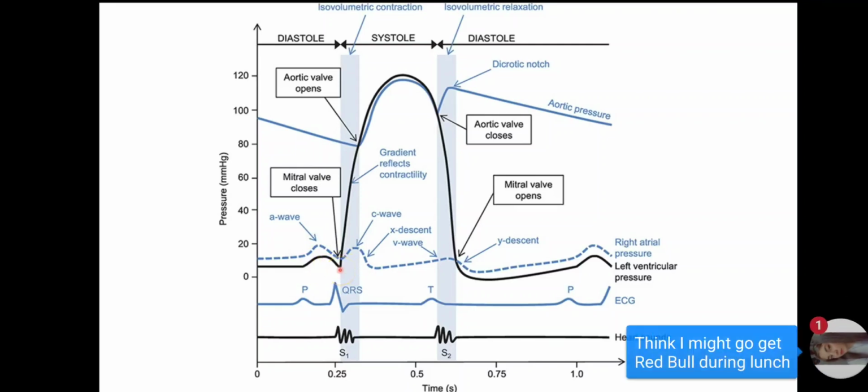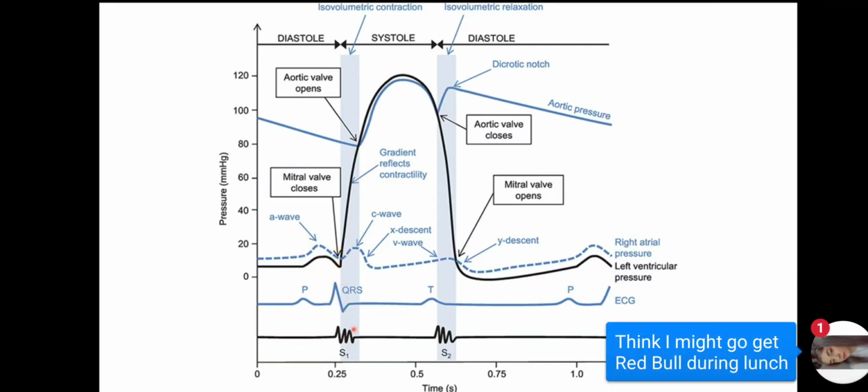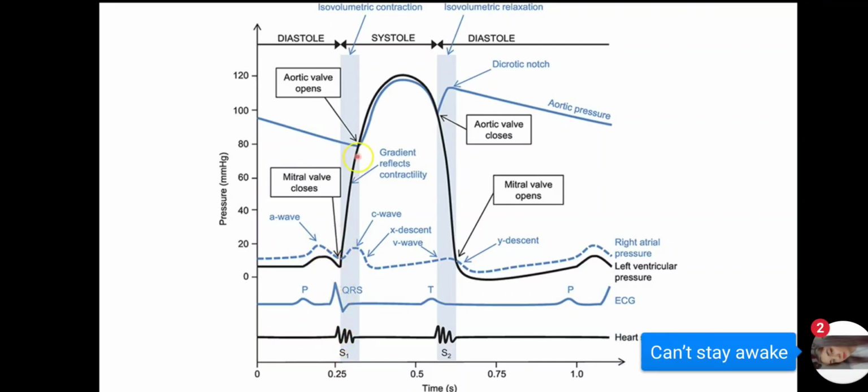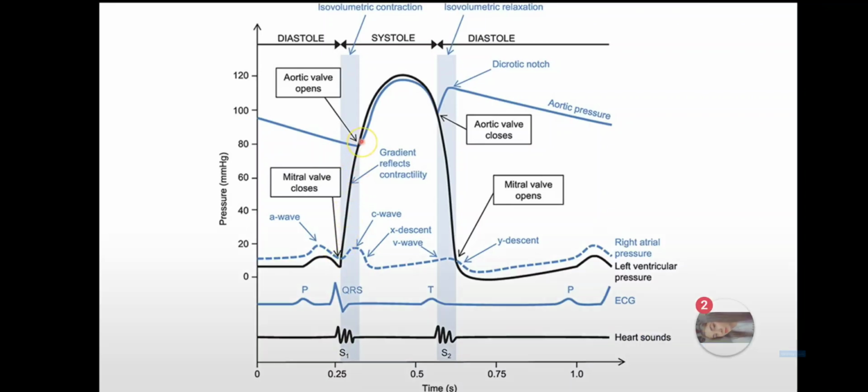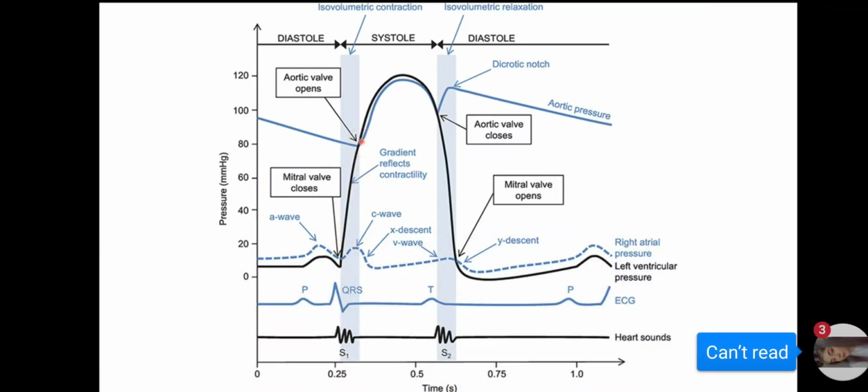And then when the mitral valve closes is right after the QRS, right? Makes sense because QRS signals for ventricular contraction. So ventricular cardiac muscle starts contracting, and this will immediately cause the chamber to start increasing its pressure. Look at the pressure increase here, right? And what is interesting is blood will pool in the ventricle and it will start increasing its pressure, okay?